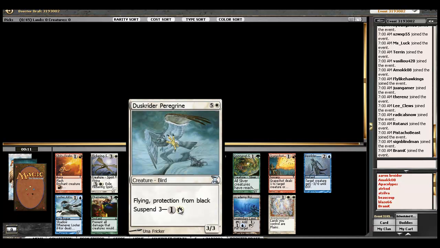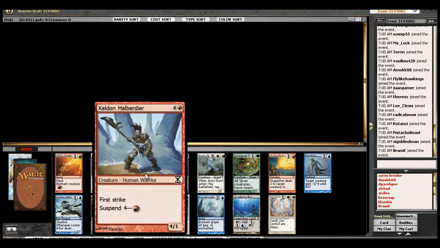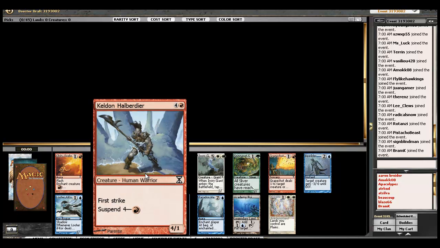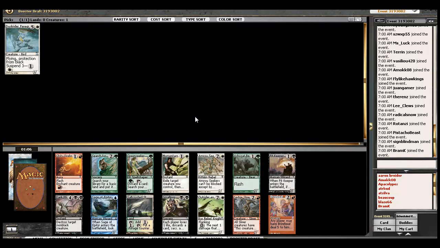I'm gonna stick with the suspend threat. There are quite a few of these cheap suspend creatures in Time Spiral. They're pretty much all nuts. Keldon Halberdier, I think, is maybe the worst of them, or Ivory Giant. But both those cards are good too. But they are no Dusk Rider Peregrine. This is an extremely efficient threat.